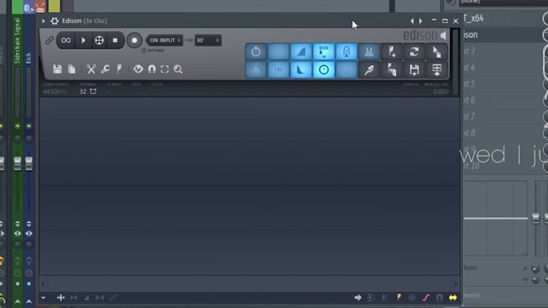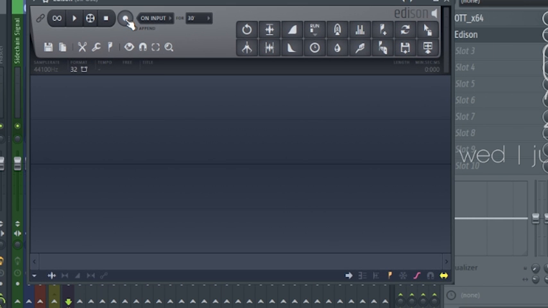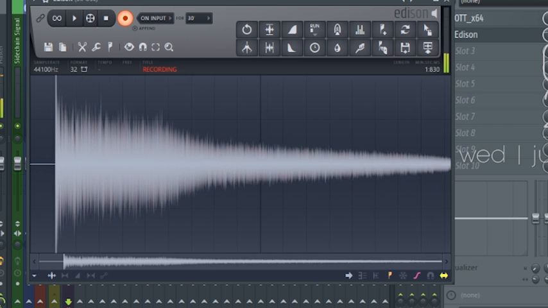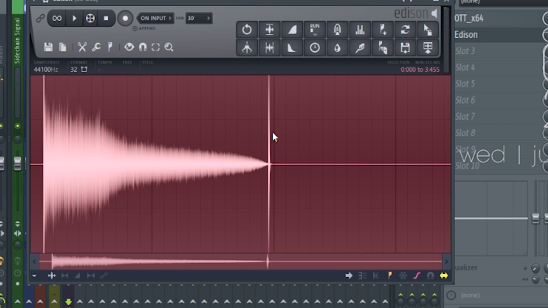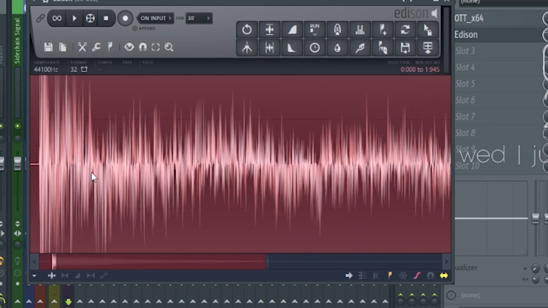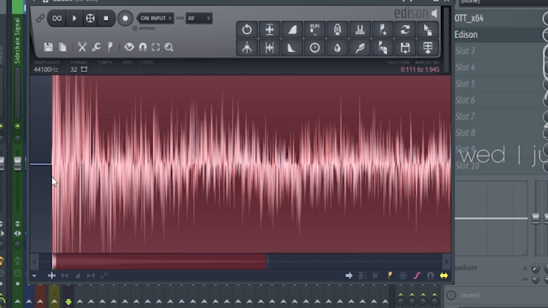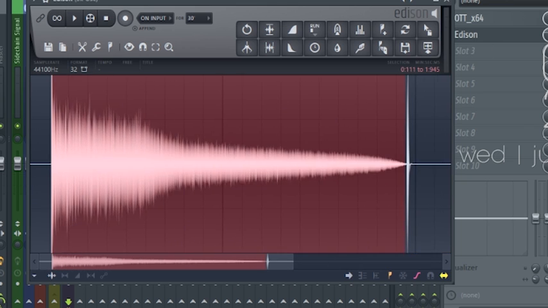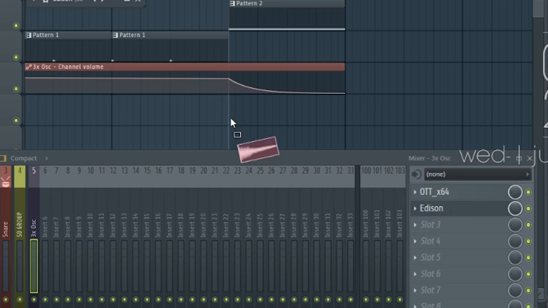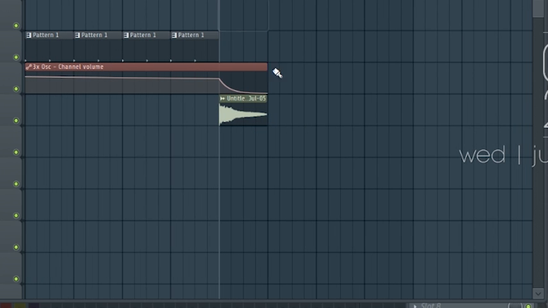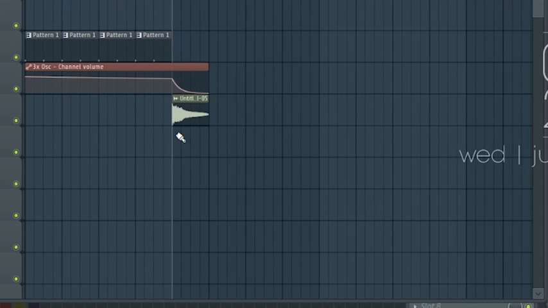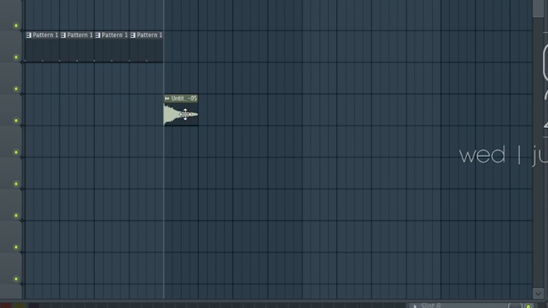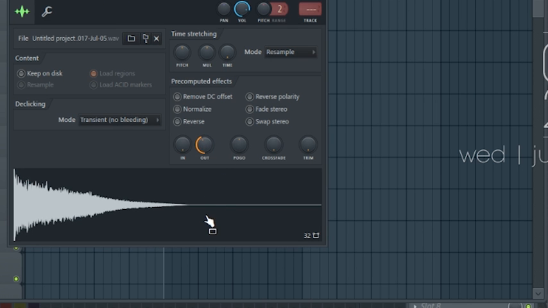We're gonna open up Edison. It's a pretty good program for recording sounds. Let's put recording. Alright, great. So now we're just gonna choose the part we want in the red. We want about this part. The one we recorded. Let's put it down. Let's remove this note that we just created. Remove this one too. Now we have this noise.